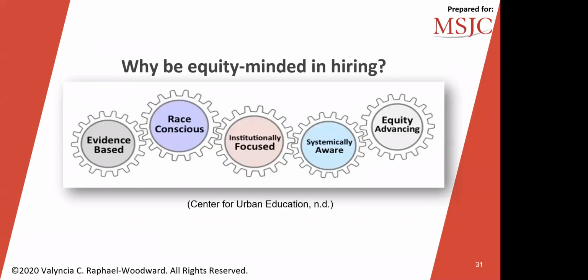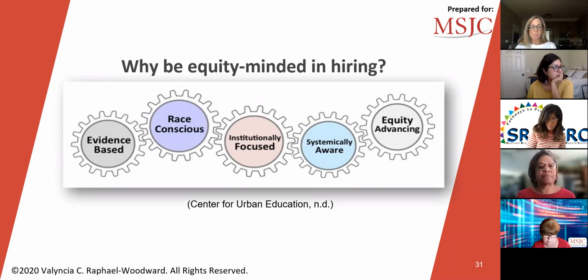So just a reminder, why we want to be equity minded is that this process is not only aligned with your strategy and your mission and the ways in which you engage teaching and learning for students, but it also benefits students and employees in their experience as a member of your MSJC community, but also it helps to retain both students and employees.